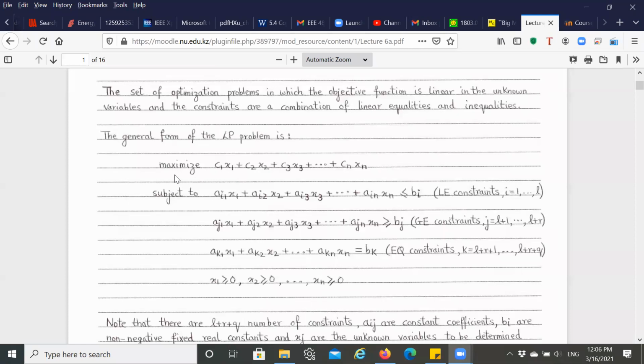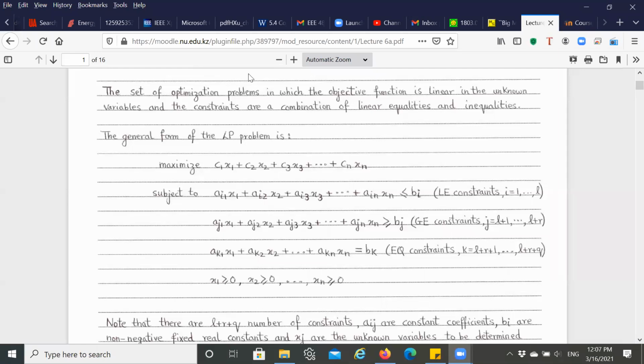We have a maximize some objective function where the ci's are the coefficients of your objective function and the xi's are the decision variables. And they are subject to a bunch of constraints. The constraints can be inequality or equality constraints. Inequality can be less than equal to or greater than equal to, and equality is as shown over here. And obviously, all the decision variables are assumed to be non-negative, because in linear programming, we assume that the decision variables do not take negative values. Variables like time, cost, and profit are all assumed to be non-negative, okay?